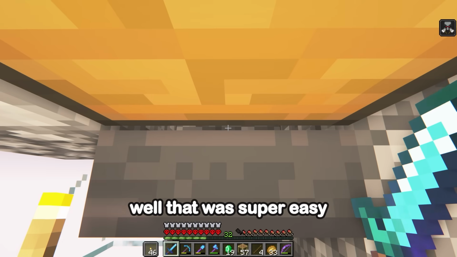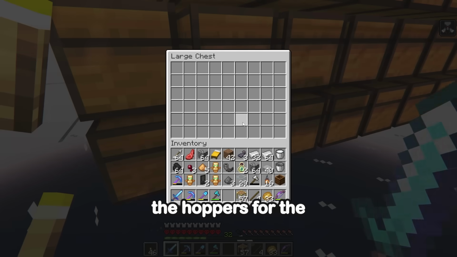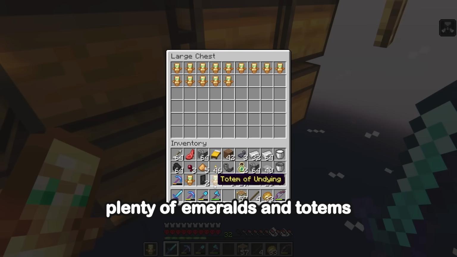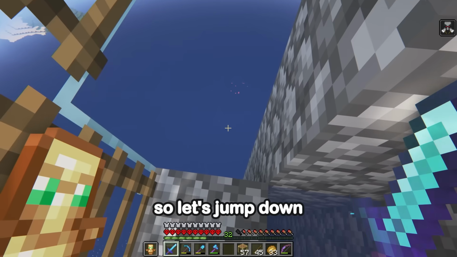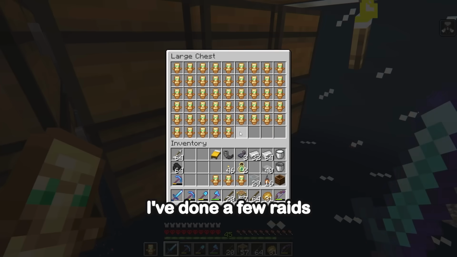Well, that was super easy. Let's see what we got. Okay, some items are still filtering through the hoppers for the item sorters, but we do have plenty of emeralds and totems. And we do have Bad Omen again from our raid, so let's jump down, start another one, and repeat the cycle. Okay, I've done a few raids now, and already we have loads.